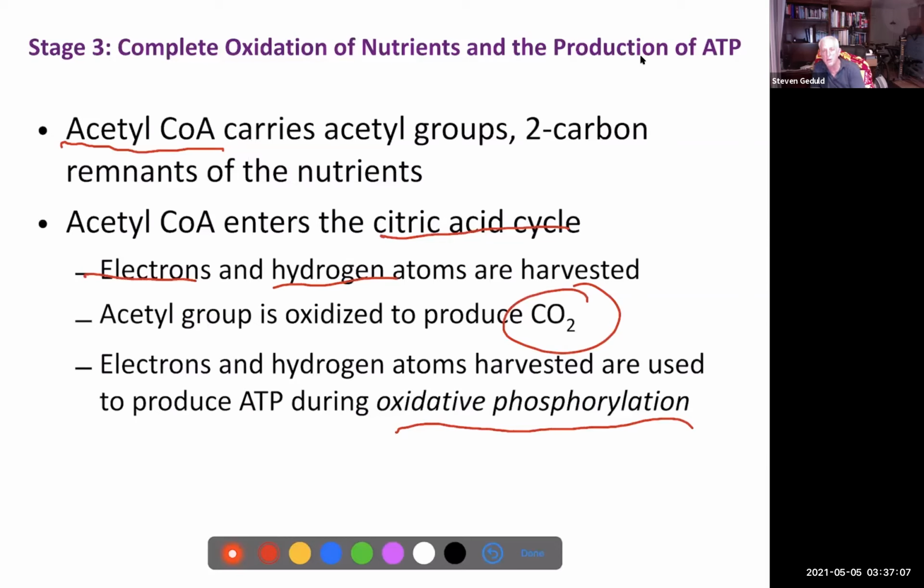Again, we've increased the bonds to oxygen in CO2. Remember, if you look at the structure of CO2, there was carbon, and we have 4 bonds now to it. Okay, so each double bond on each side of the carbon molecule. So we increase the number of bonds to oxygen, it has been oxidized, and we produce a lot of ATP along the way.